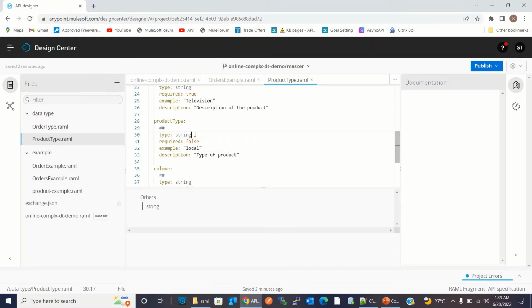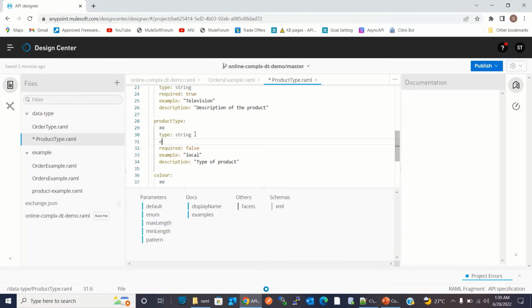Suppose for this property we want to keep a fixed value, so the user can only send certain fixed values in the request or they can be set in the response. For example, product type could be only of type local and imported. Then we can define that restriction using enumeration.